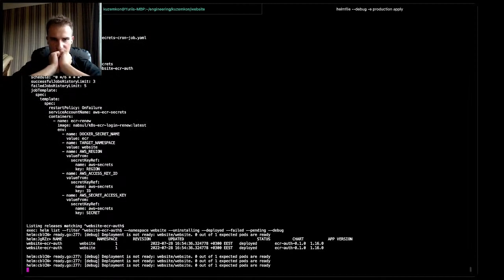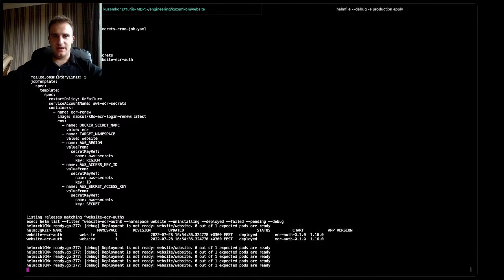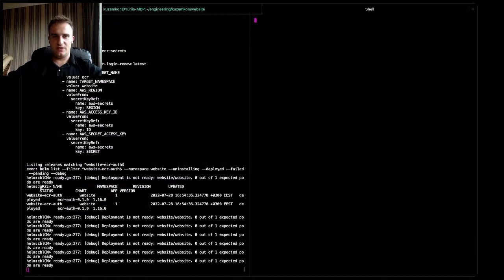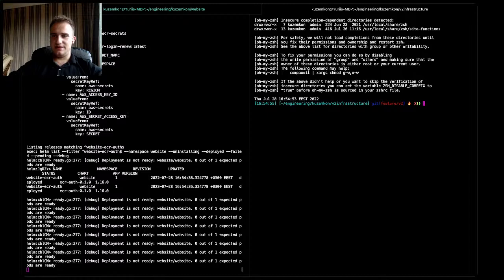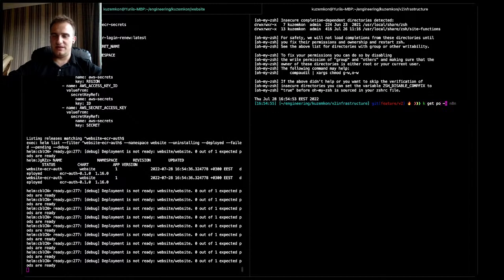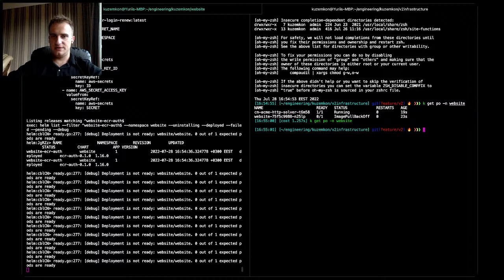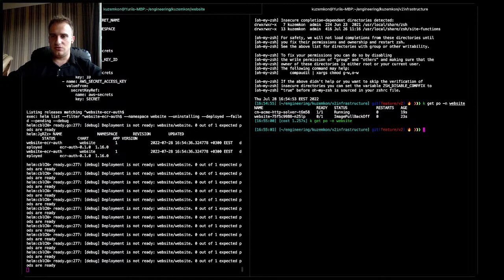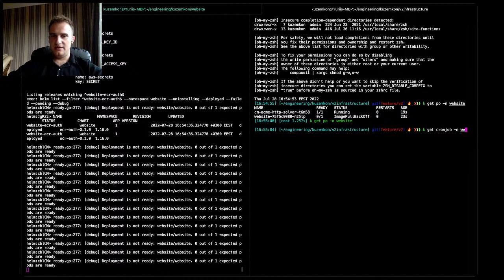Okay, so it starts pulling the website, but it won't be able to pull it because it still doesn't have the secrets. Let's get pods from the website namespace and see. We should have ImagePullBackOff. That's correct. Then let's get the cron job. Get cronjob in namespace website, and then it has the cron job.